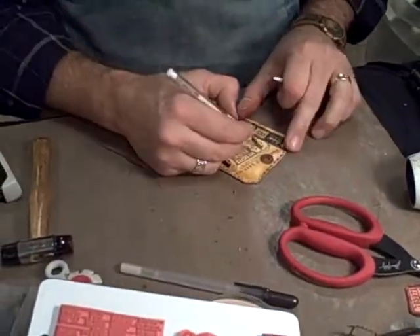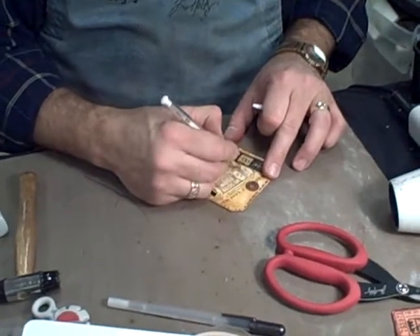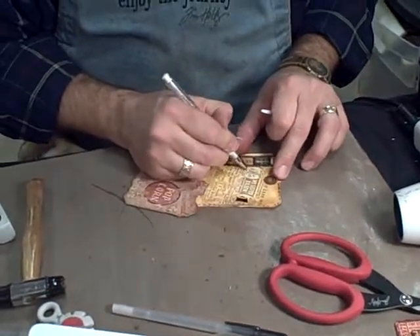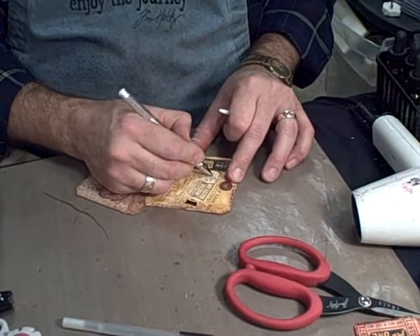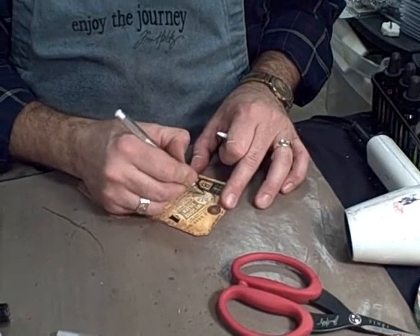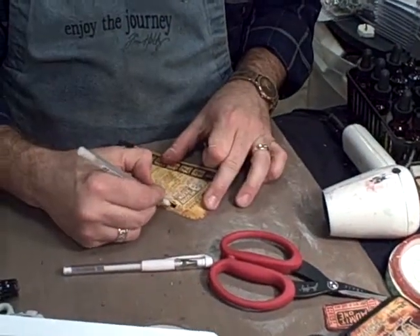Do one in black and see if we can do one in white — gives you that distressed look. It seems like once more dries between the coats on the white, you do it again and you get more depth and opaqueness to it. The opacity increases each time it dries a little bit. Same thing with the black — we'll just hit that one more time, just finish that off and make it stand out nicely.